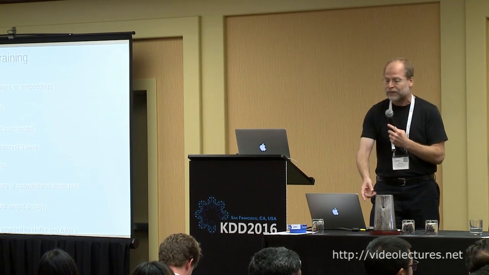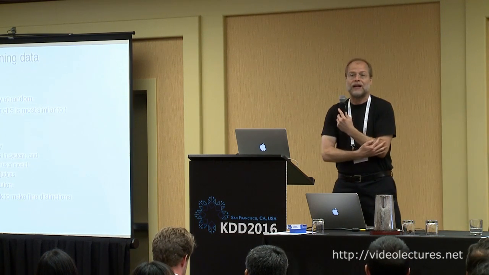We got the code for this by starting with code provided by Hofer and Eilon for a similarity learning neural network based on a different criterion, and we just modified the criterion. So now we have a criterion. We still need to decide how we're going to get training data. Our approach for the first model, and we've since extended it, was to generate our training data in two passes. First, we generated a preliminary mapping, and then we refined it.